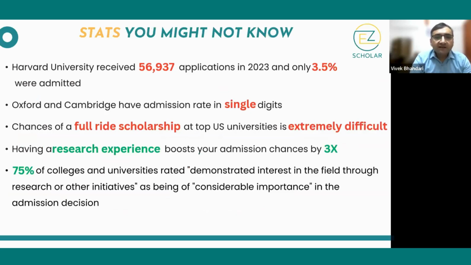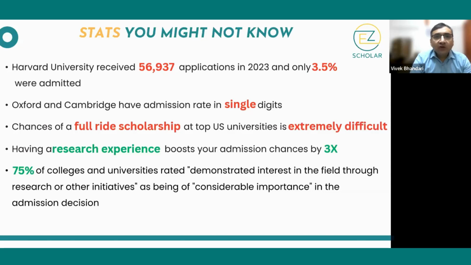Some statistics, so fun facts. We know that the top universities in the world, let's say Harvard or Stanford or MIT or Caltech or Yale or Columbia, are extremely exclusive and their admission rates are in low single digits. If you look at international students, the admission rate is even lower than this. So that means out of 100 students who are applying, 3 or fewer students get in from an international perspective.